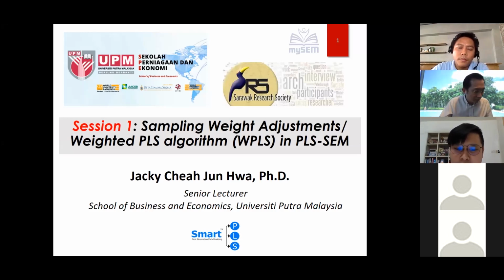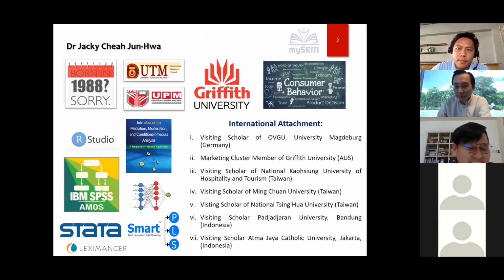And let me introduce myself. My name is Jacky Cheah Junhua. I'm from Universiti Putra Malaysia, at the School of Business and Economics, senior lecturer. I've been working there for quite some time. So, a bit about me. I'm born in 1988. Yeah, born in 1988. Sorry if you think I'm too young.